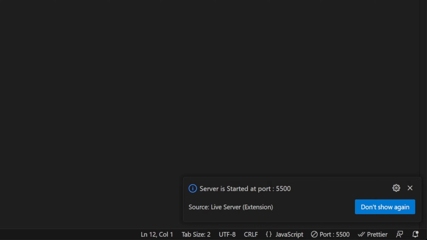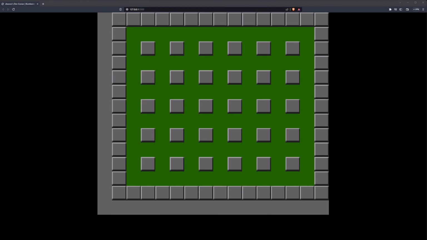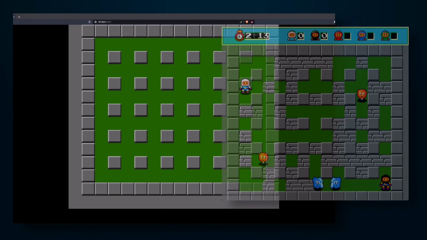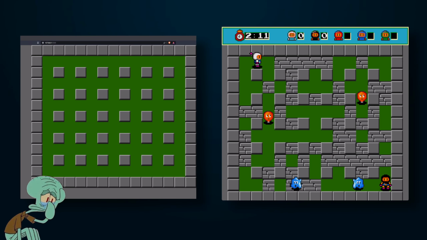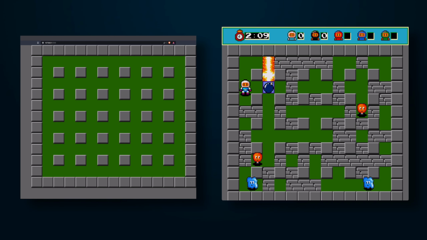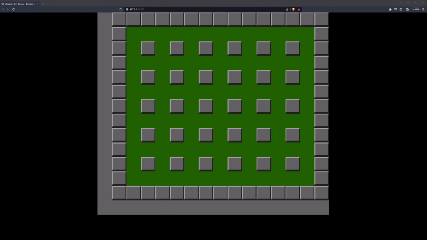Either way, we'll now navigate to the URL where the extension has hosted the game code in the browser. As you can see, we now have the game Tilemap fully displayed on the screen. Although, if we were to compare this to the original game, you can see we're slightly off with its positioning, mainly because we're missing the HUD at the top of the screen, but also slightly on the X-axis too. Not to worry, the template comes to the rescue here again.